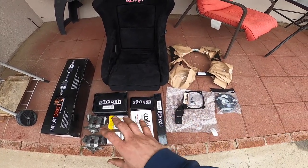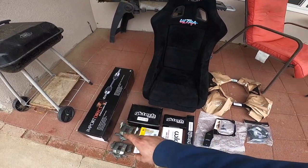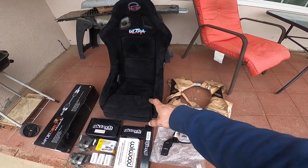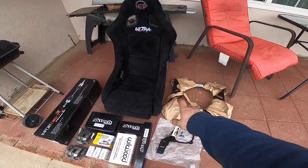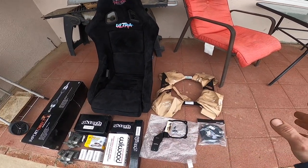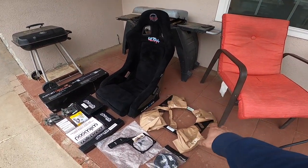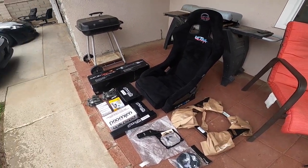We're going to be going through everything, installing it, as well as a new axle because the driver's side is pretty worn out. I got the bracket for the seat and a bucket seat as well for whenever I hit the track. I'm going in like in a week and a half, so that's going to be very helpful. But pretty much I'm not using sliders for the actual seat. I'm just going to be doing like a firm seat since nobody else gets in this car but me. So yeah, let's get to it.